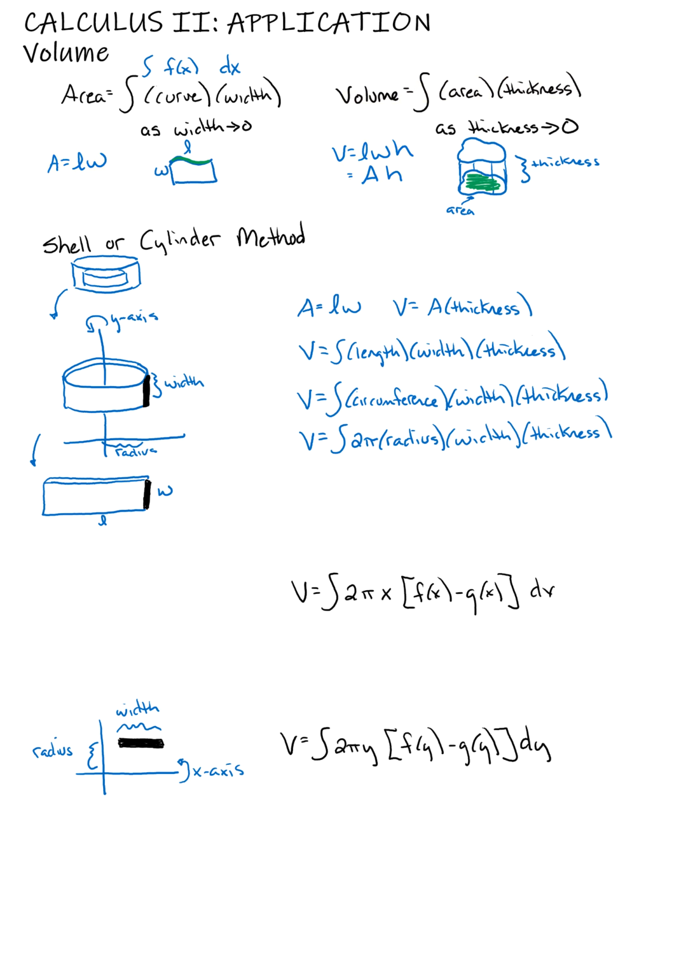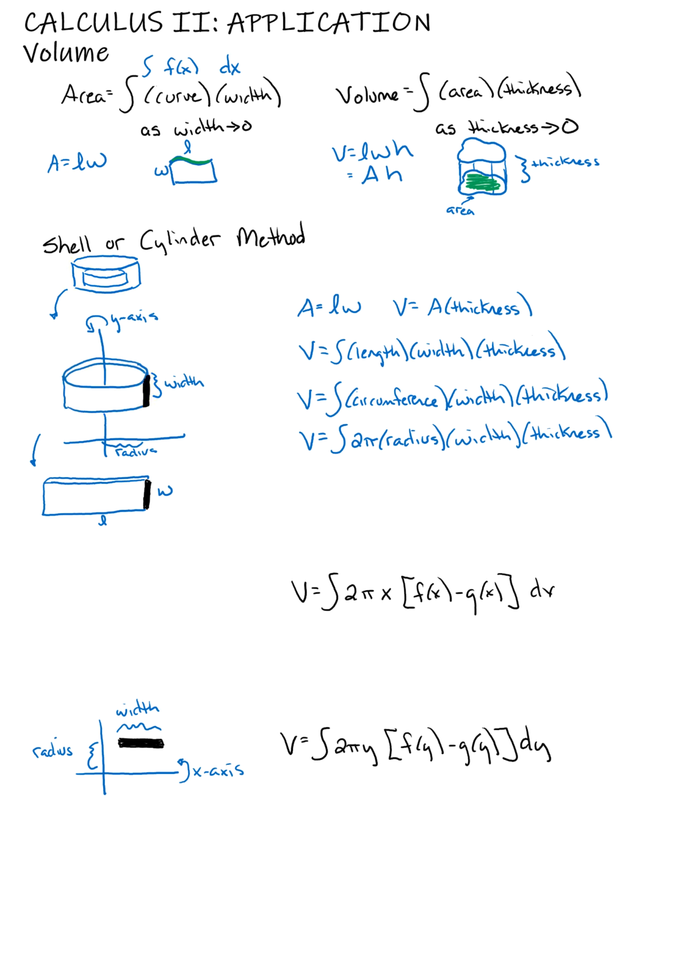So, for this particular method, it's called the shell or cylinder method. The idea is that we're going to take a three-dimensional solid and look at it with layers. So it's going to be a cylinder within a cylinder within a cylinder. You could also think of these as shells, but it's really like layers of an onion. Peel away one shell or one cylinder and you have another shell or cylinder inside that, so on and so forth. We're just going to look at one of these cylinders, and that's going to give us our shape.